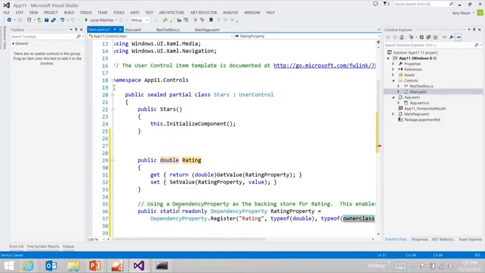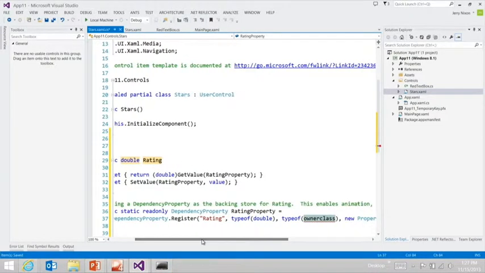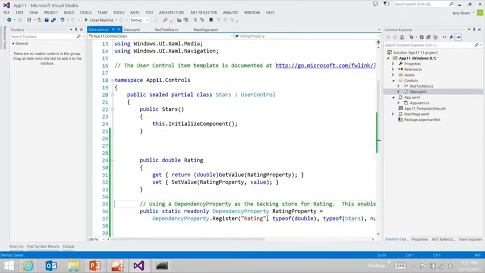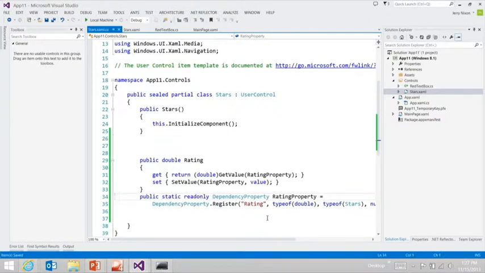Okay. I'll tab over, and one of the things that a dependency property has is a reference to the type of class that it's going to be attached to, just the way that it works. This one is called Stars, just like we named it earlier. And then it also has a default value if I want to set it. I don't want a default value here, so I'll just set it to null. I know I'll be binding to it. You might have a default value in yours. If you do, just fantastic.